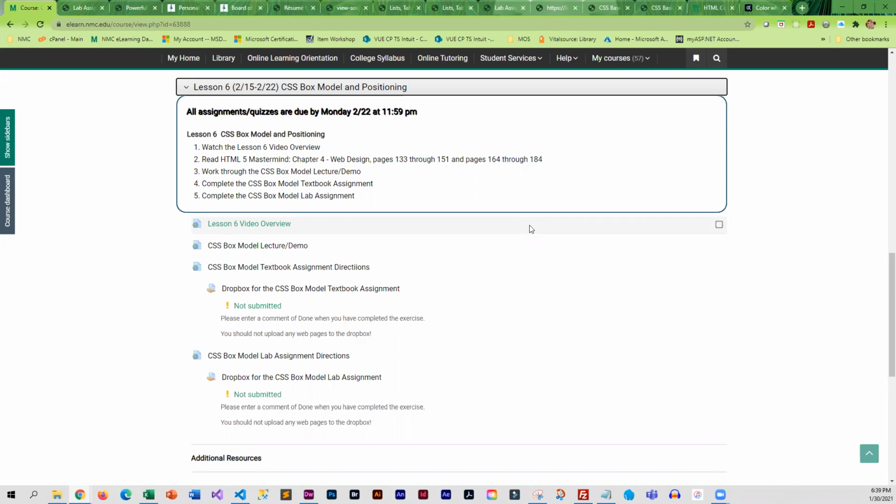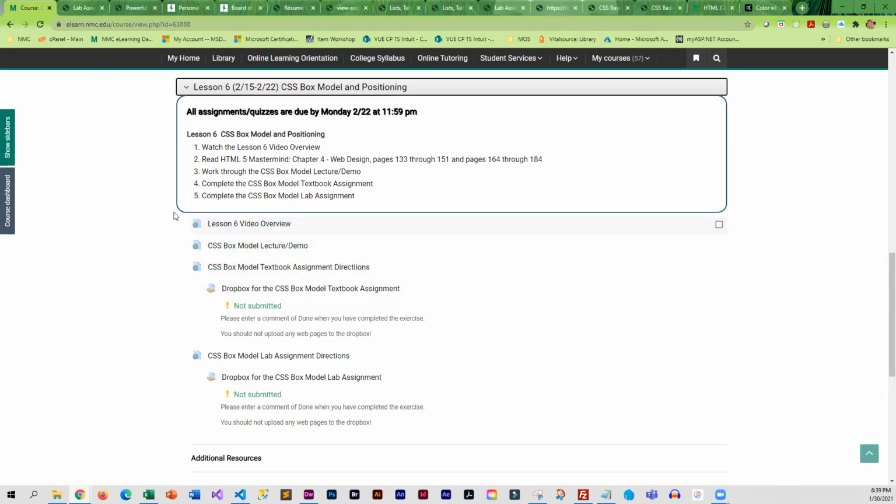After we cover Flexbox later in the course, you're going to be learning a couple additional responsive designs, but that won't be until lesson 11. So for this week, we are doing Flexbox. It's easier to learn these designs if I don't do them all at the same time. Then they could be very confusing.